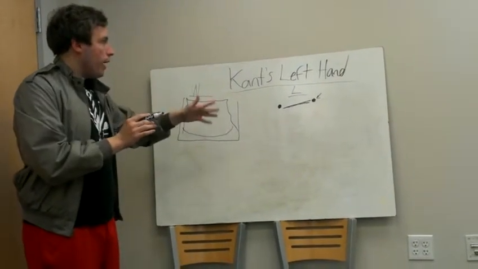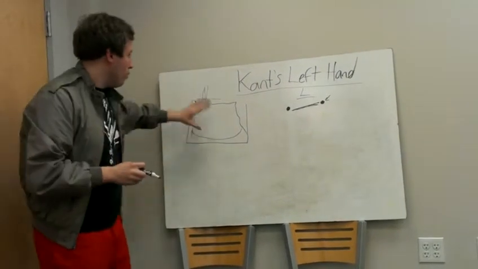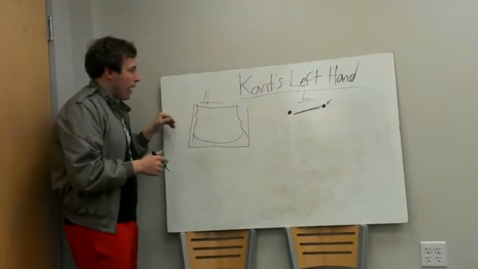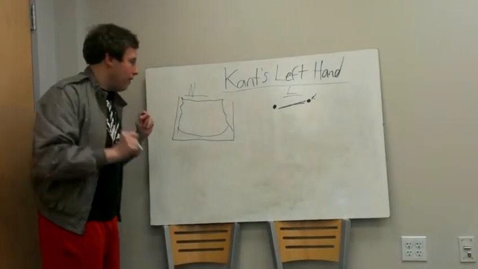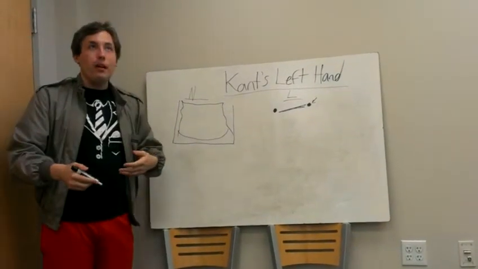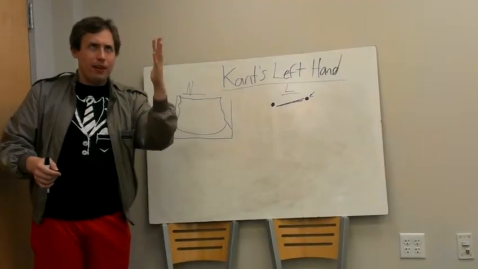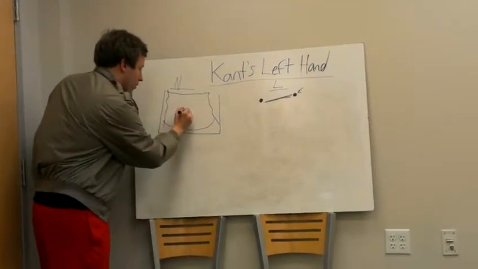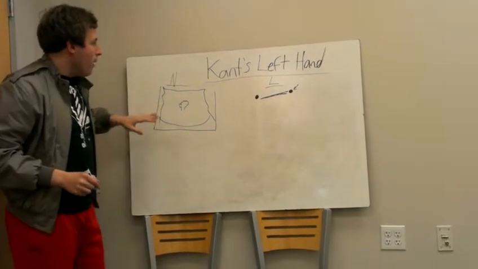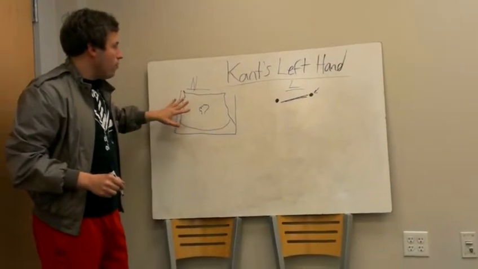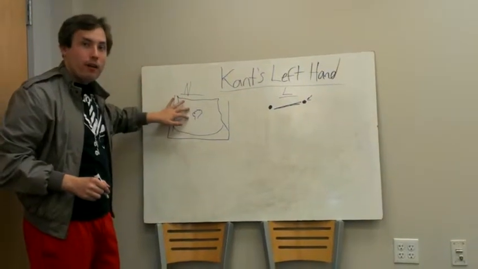Now, I'm going to explain it the way he explained it, and I don't feel that it's really that clear. So then I'm going to give you my own example. So Kant said, imagine there's a universe. And so we can use this as the universe. Imagine there's a universe, and the only thing that exists is a single hand. And he proposed it would be his left hand. So we're going to just draw a little hand. Okay, that's a hand. It's a bad hand, but it's a hand. And now he says, is it a left hand or a right hand?